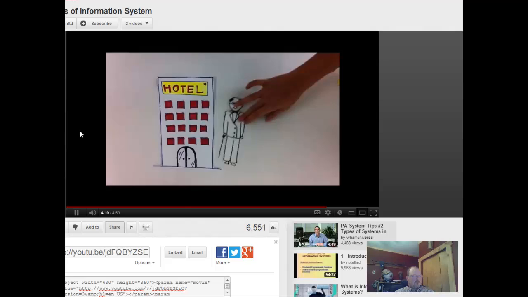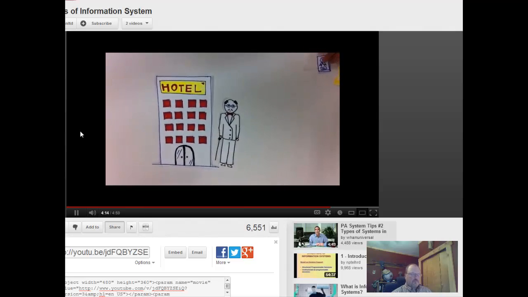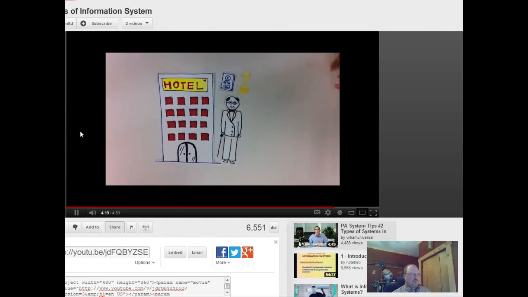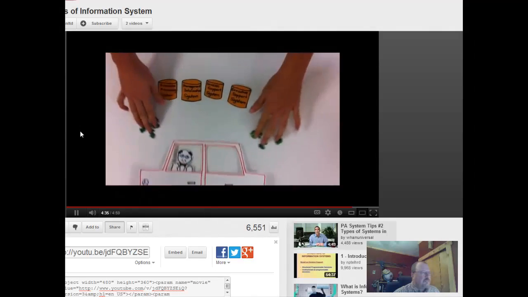Jimmy's hard work, accompanied with the help of information systems, has reaped its rewards. His hotels are now the most well-known and the most prestigious hotels in Malaysia. This is how the four types of information system, namely transaction processing system, management information system, decision support system, executive support system, benefit Jimmy and his company.